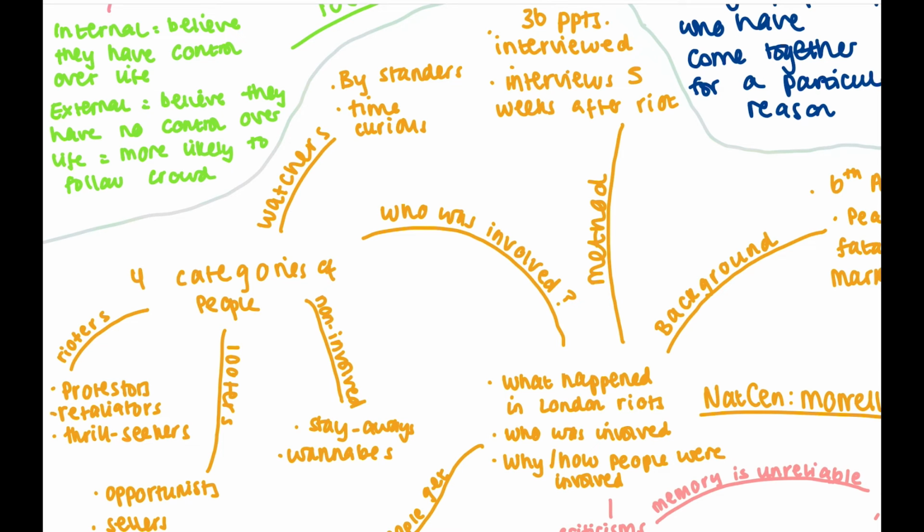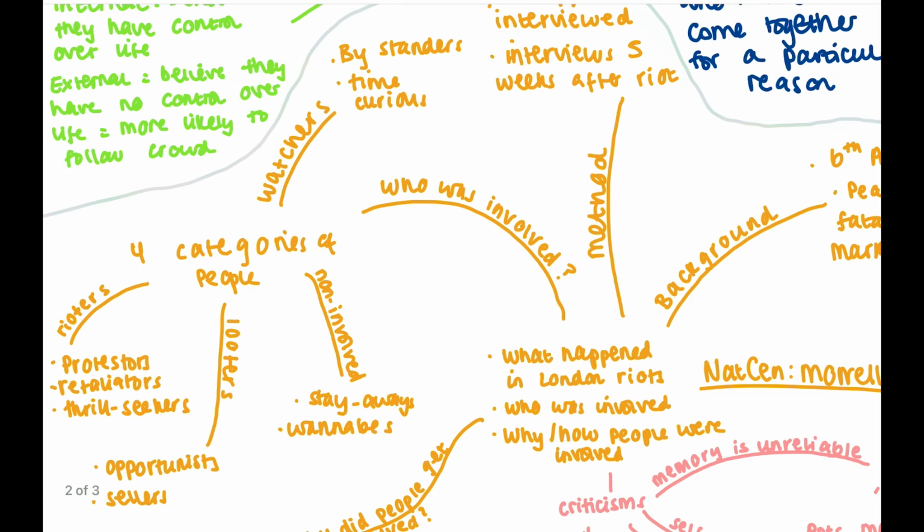So looters are people who steal things, they break into the shops, they stole anything that had been left out on the street. So that's what the looters were. Now you could categorize these into opportunists, so people who saw the chance to steal things for themselves or for their family that they might have needed. And then there were also the sellers. So these are people who planned their involvement. They knew they were going to get involved so they could steal, for example, so many big TVs, stereos, whatever, to then sell on and get good profits. So those were the looters.